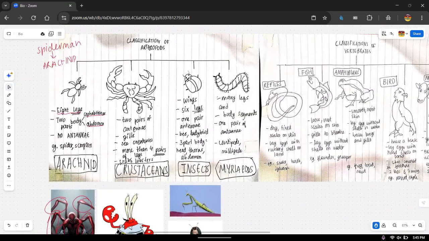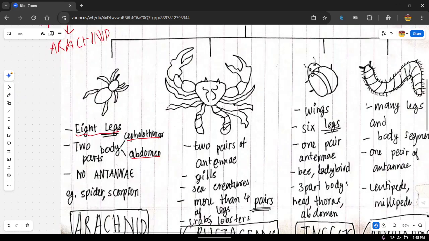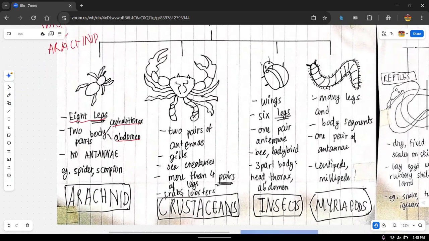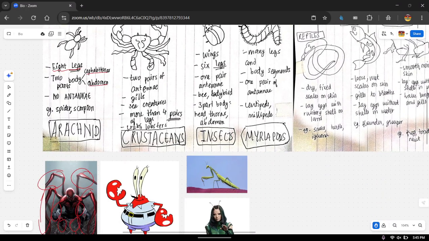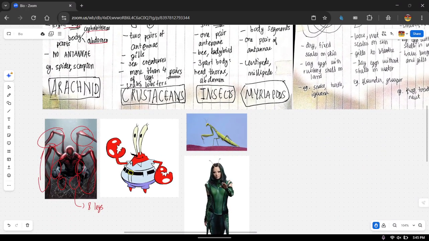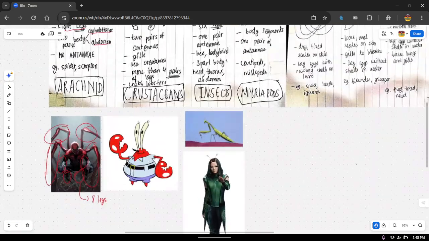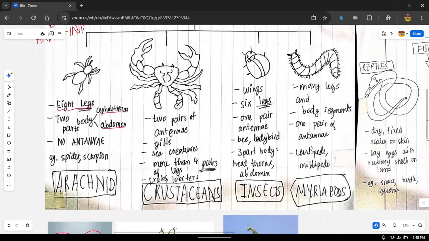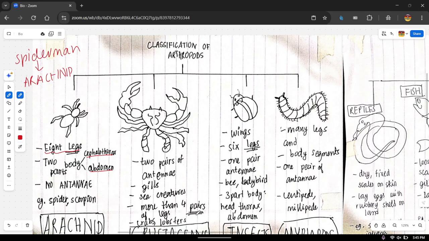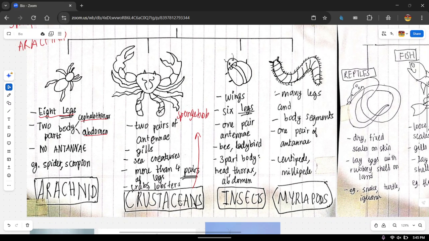Now, moving on to crustaceans. You're going to have to remember that crustaceans, I'm sure if you have watched SpongeBob, then you know the guy who is the owner of that shop, Krabby Patties, or however you say it. He's the guy you're going to remember, okay? So, whenever you're talking about crustaceans, you're always going to remember him. Now, you know he lives under the water, right? That means so do crustaceans. Crustaceans are sea creatures which live under the water.